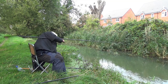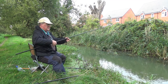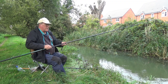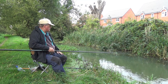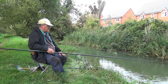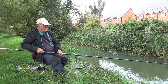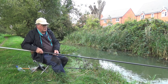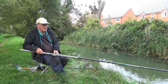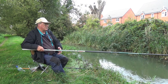Before I chuck in this time, I'm going to add another small ball of ground bait and casters. Basically, when these take apart whips are like fishing a short pole, makes them very, very versatile. If you can afford one, they certainly are good fun and very, very effective. And this is an ancient one, but it's still a very good one.